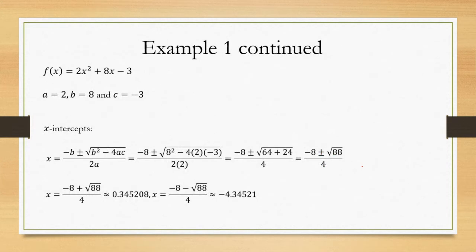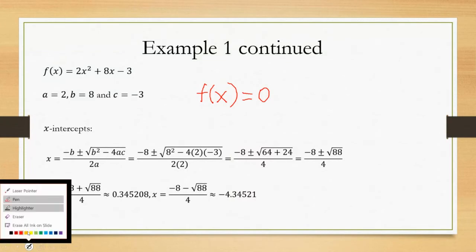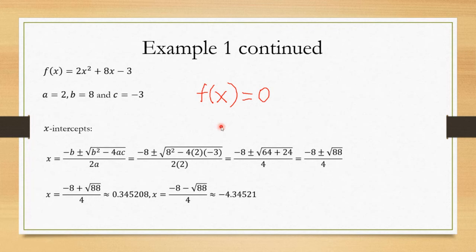But now let's get the x-intercepts. Again, for the x-intercepts, we have to solve the equation. Let me see if I can draw it out. I'm just drawing it out like this because this was an issue in the other class. We have to solve the equation f of x equals 0, where f of x here is a quadratic function. Okay, so let's use the quadratic formula. I mean, yes, you could try factoring it, but let's just dive right into the quadratic formula.